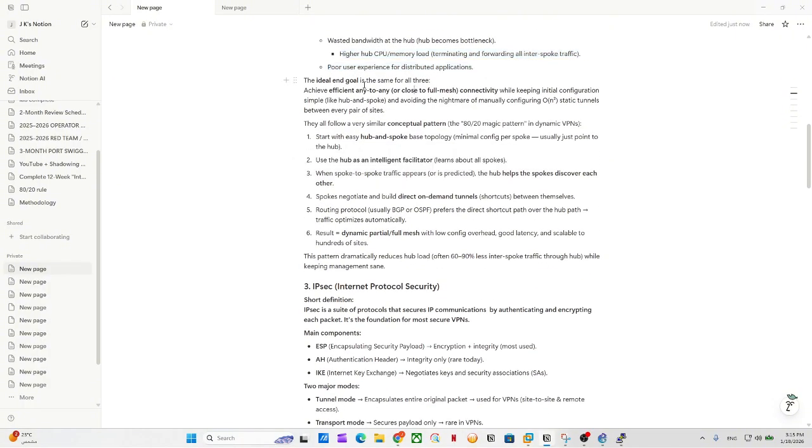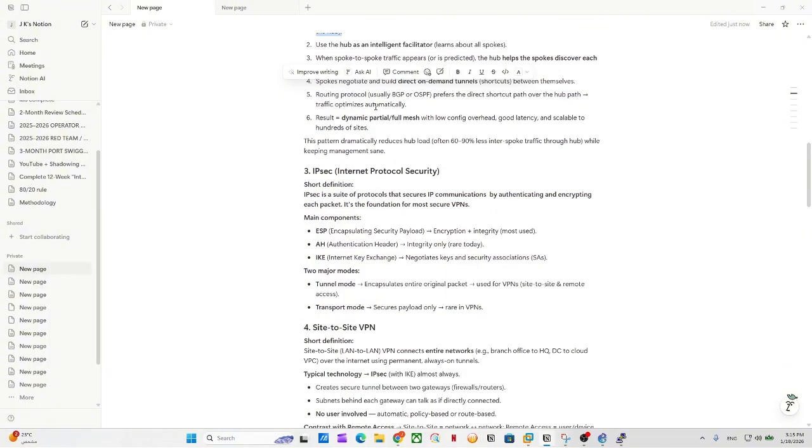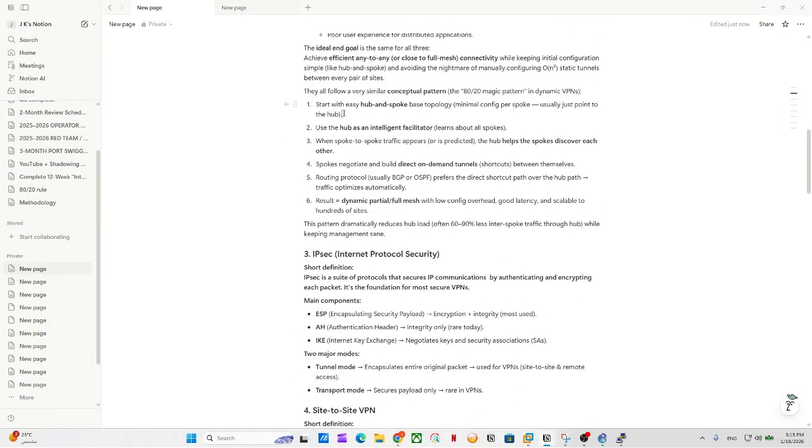The ideal end goal is the same for all three: achieve efficient any-to-any connectivity while keeping the initial configuration simple, instead of manually configuring the tunnels. The concept is the same for this. You just have to make sure you understand the concept. So start with an easy hub and spoke based topology with minimal config.